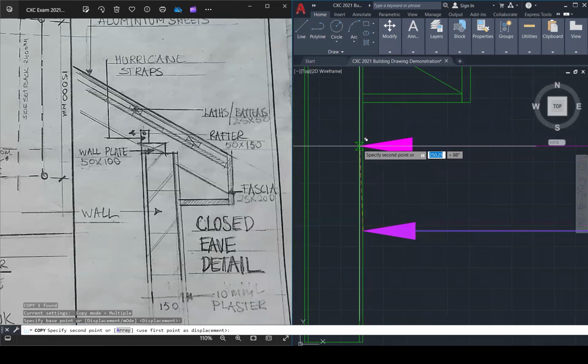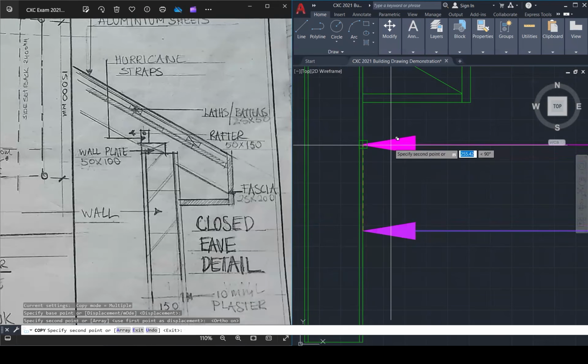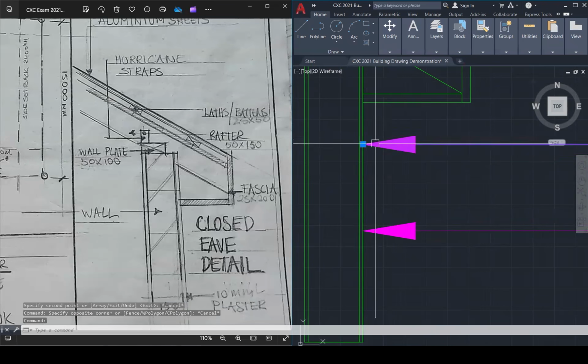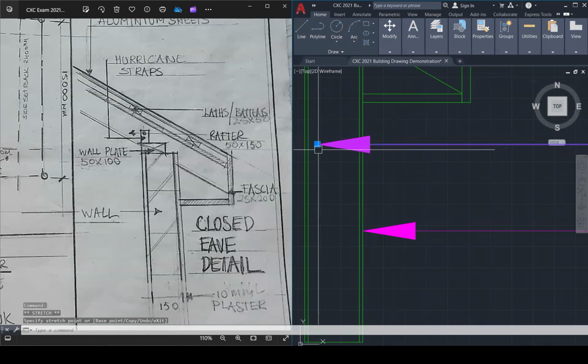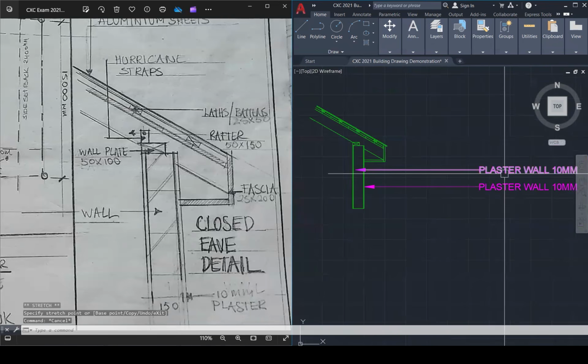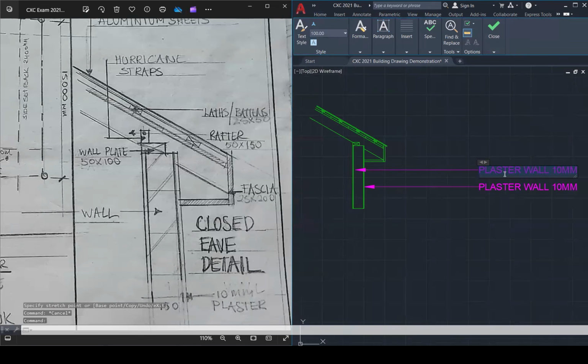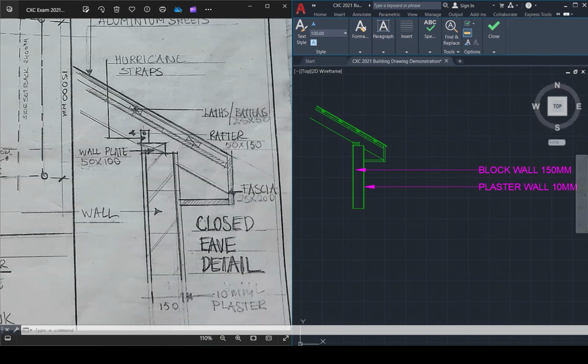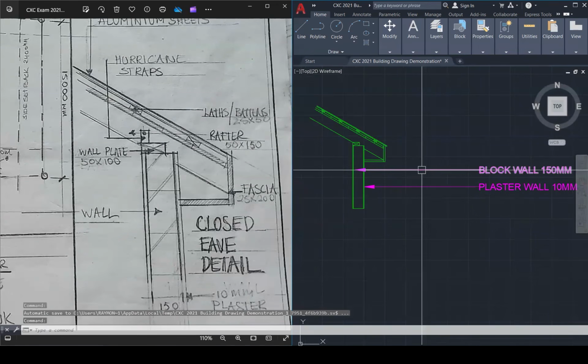That up further, and pull that on the inside now. This now is block work. Block wall, 150 mil. Good.